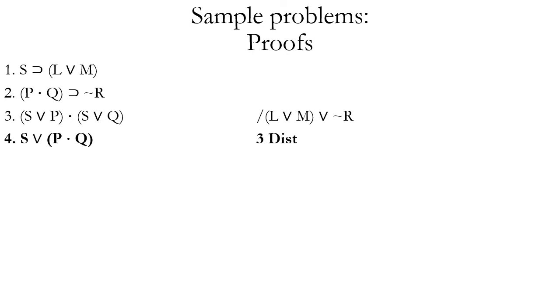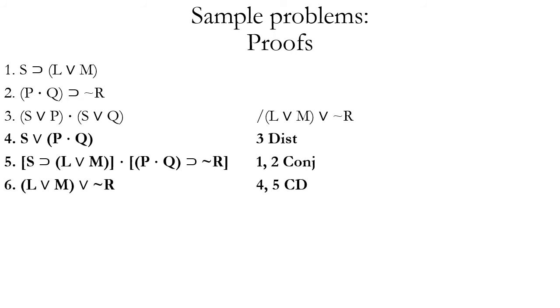You'll notice we have a disjunction, and the first disjunct S matches the antecedent of the conditional on line 1. The second disjunct P dot Q matches the antecedent of the conditional on line 2. So this should suggest to you the rule constructive dilemma. However, before we can apply constructive dilemma for this proof, we have to create a conjunction of lines 1 and 2, because the way the constructive dilemma rule is set up, we have to have a conjunction of conditionals. In this case, those conditionals are fairly complex propositions, so this creates a very long conjunction.